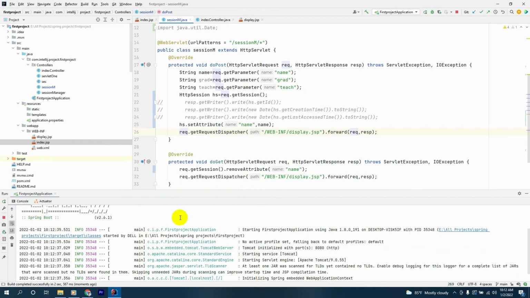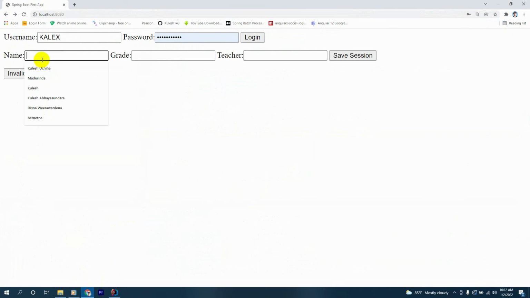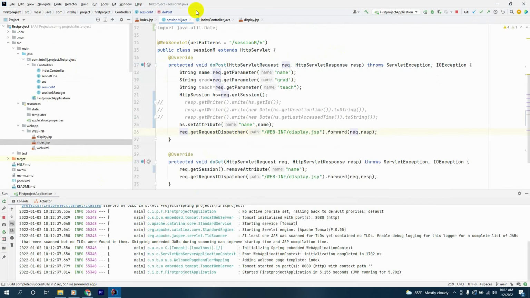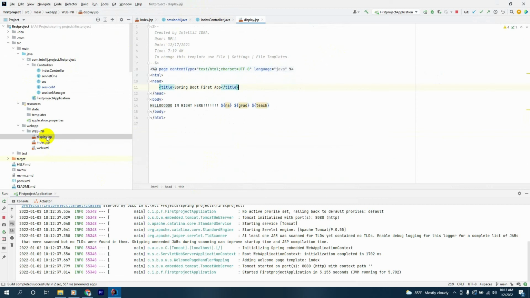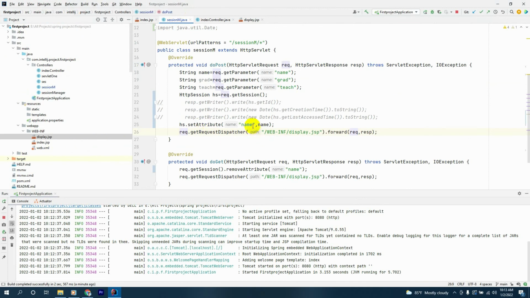If everything's okay, we can go to the browser. We'll go back here and give a name. We'll give Calel and save the session like this. Actually, here we have to give the name as na, and here also, and let's run this again.